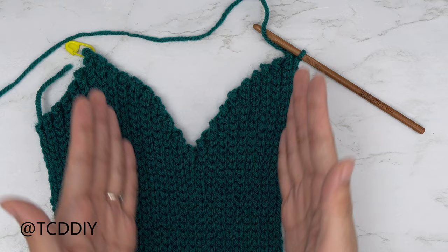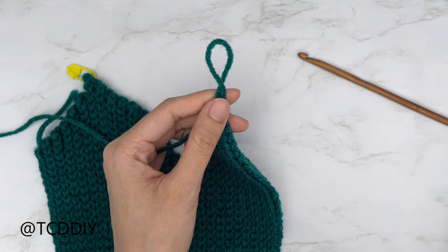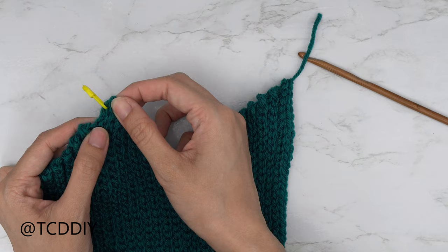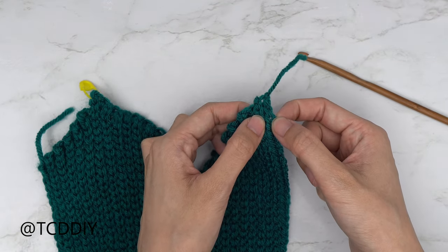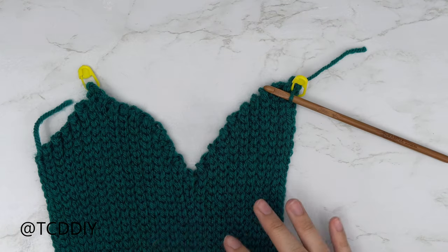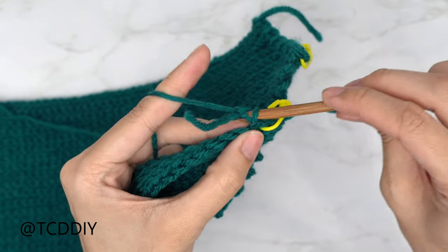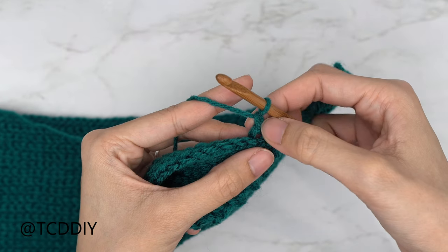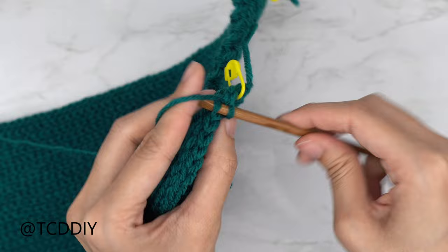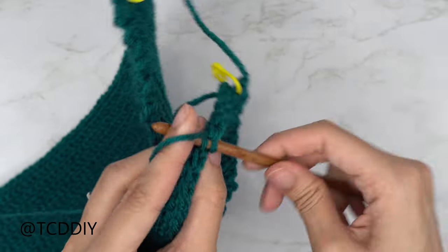I've just finished the entirety of our sweetheart neckline. We should all have ended along the top, so chain one and cut. Now we do the underarm together: since we did a chain of two on this side, insert our hook into the third stitch from the top on this side, working down putting one back loop slip stitch into every stitch. Insert yarn onto hook, pull through, do a chain up of one to secure — this also counts as our first slip stitch. Make your way all the way down, chain one at the end, flip your work, and put one back loop slip stitch into every stitch.